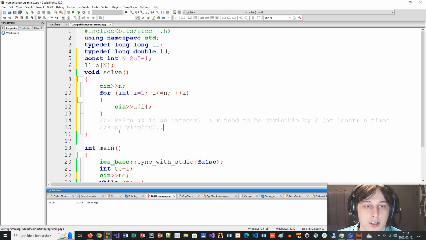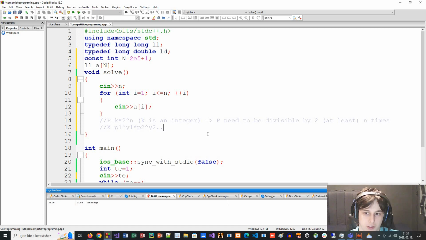So these numbers will be all prime, and these will be just positive integers. So here we want the power of 2 to be at least n, and all the other doesn't matter because we don't care how many times we can divide this. We just care about the 2 power of n. So any other primes, 3, 5, 7, it doesn't matter. We just care about the 2.